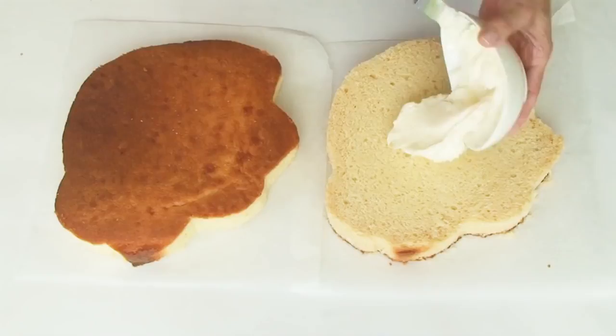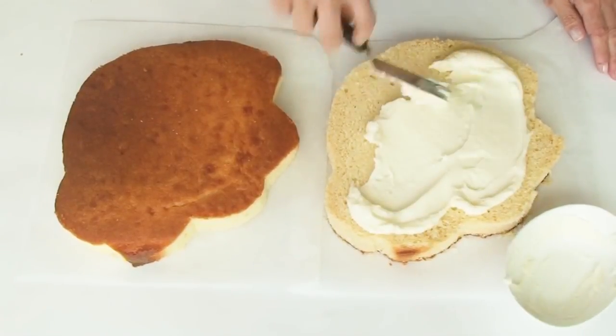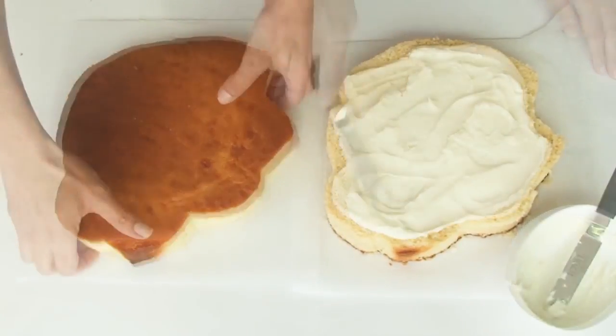Now I've cut my cake in half and I'm going to add a nice thick layer of my buttercream frosting to the middle of the cake and then pop the top of the cake back on.